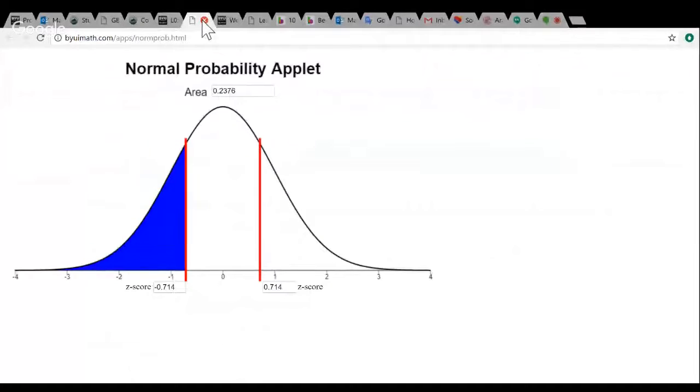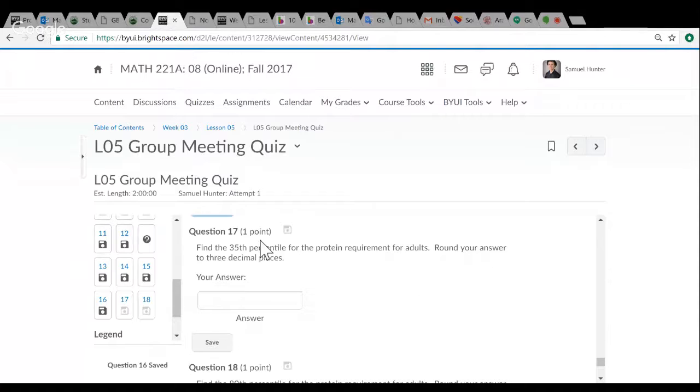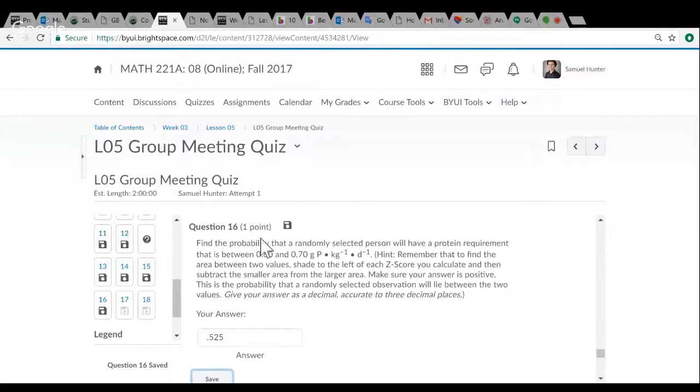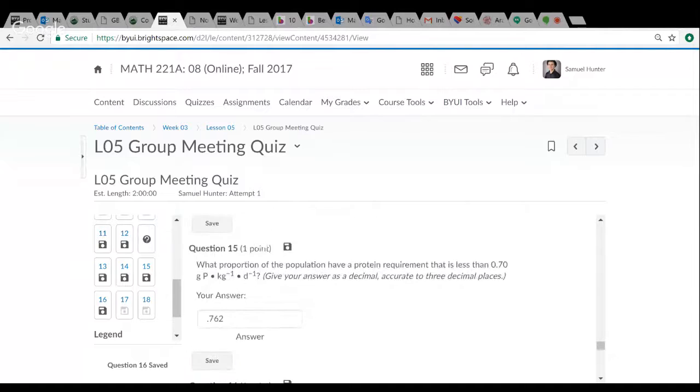Do you know how to do these two? So we have to graph this? Yeah, you have to graph it using the same chart. Okay, so it's the same z-scores and everything then? I'm trying to remember if I use those z-scores or if you start from the beginning and make it to the 35th percentile.